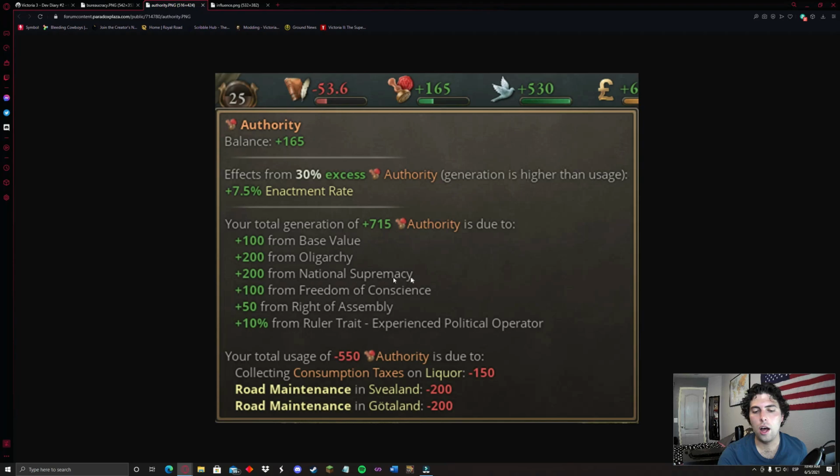Your national supremacy is probably more of a focus of your country. Like in Victoria 2, you had order, you had liberty, and then I'm trying to think what the other ones were. Liberty, authority. Was it authority? I know order was in there. But anyways, you have different national focuses like that. And it was like a national policy. So perhaps that's something similar.